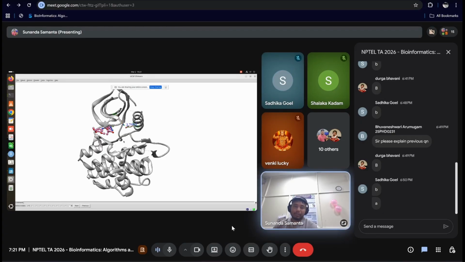So PyMOL is also very similar, where you will also have a lot of different functionalities alongside the visualization aspect of it. Other tools are UCSF ChimeraX, which is from the same research group that is developing UCSF Chimera. And then you also have VMD. VMD is also another quite popular tool for visualization and calculation and so on and so forth. So you just need to get familiar with one or two of these tools, and that will help you throughout your analysis. They're quite similar software. Some commands and some options will be different, but overall they do the same thing.